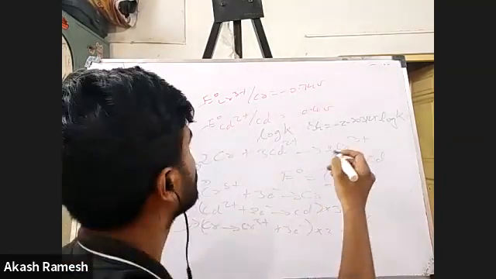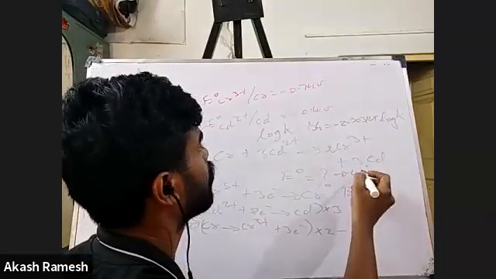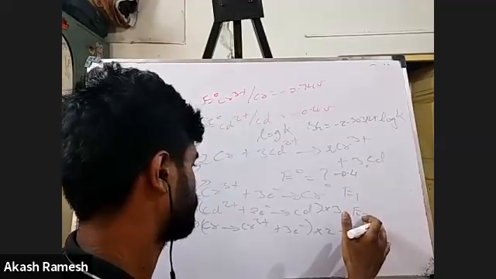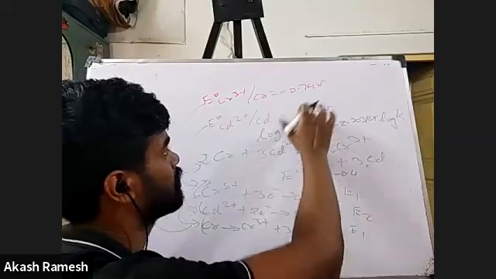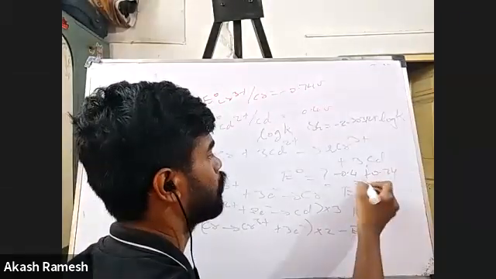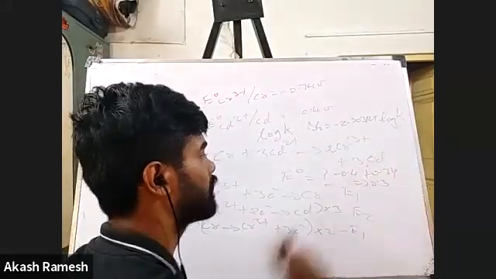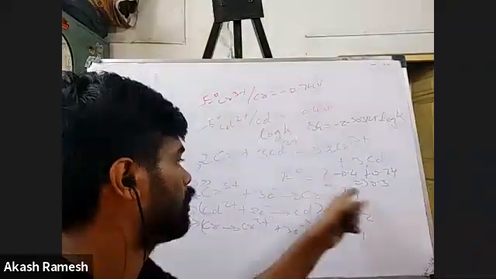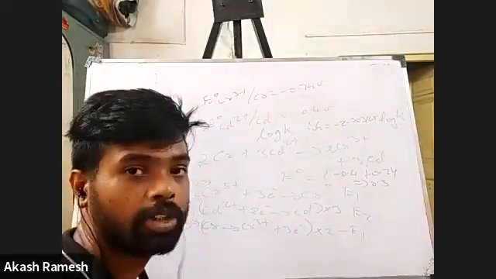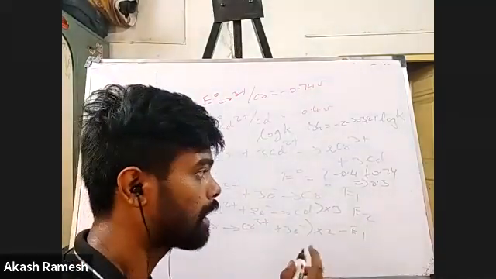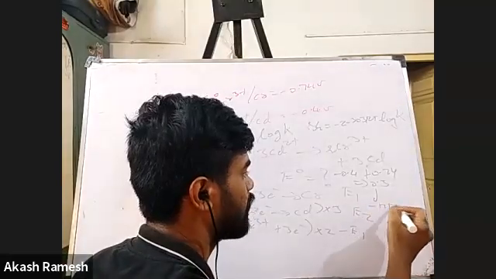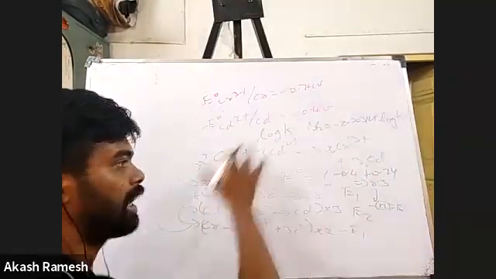Basically this will be minus 0.4. That is E2. E2 minus E1. Right. So E2 is this. Minus of E1 will become plus 0.74. So when I do it, can I say it will be 0.3 volts? Now this is the value of E naught for this required equation. And I'll be able to find the delta G also. Now when you're calculating delta G, tell me what is the n value. Delta G is equal to minus nFE. What is the n value for this reaction, guys?